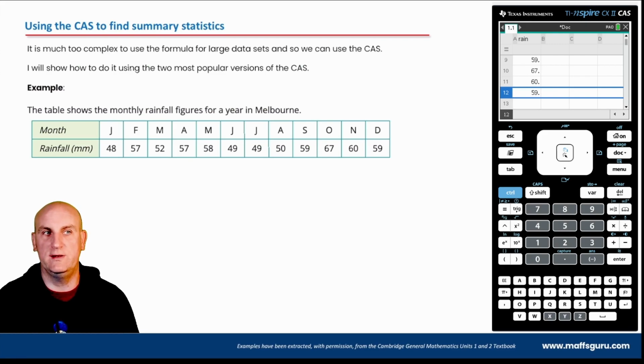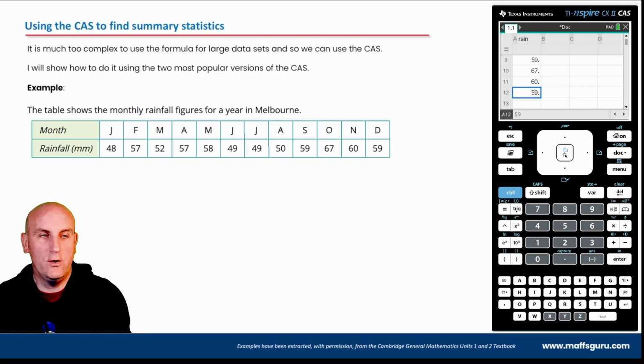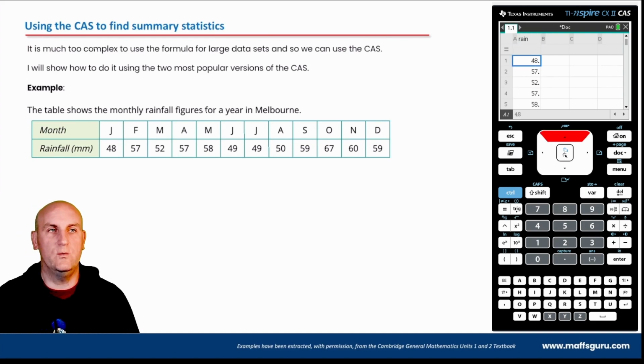Now the first thing is, again, whenever I put data in a calculator, I'm always making sure that I've got the right number of data items. How do I know that? Because that row number is 12, right? There are 12 months, 12 data items. Now I always run up to make sure that I haven't put decimal places in the wrong place, or I haven't made it 3 digits when I should have done. And there we go.